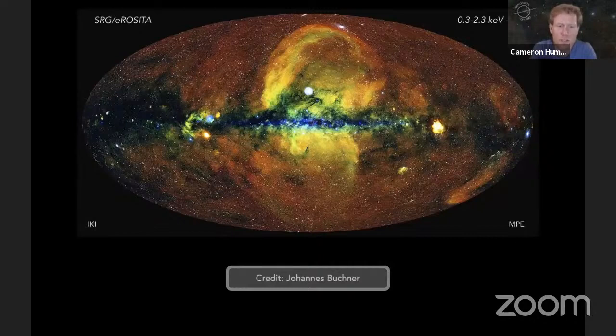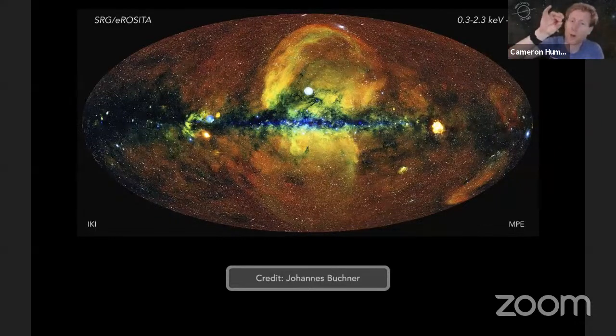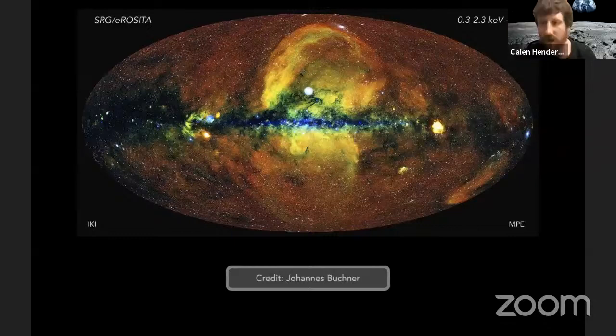Yeah, this image is incredible. This is by far the deepest image of the X-ray sky that we've seen. Prior to this, the results were from a space-based X-ray telescope called ROSAT from about 30-ish years ago. And this is like 10 times deeper than that, with better angular resolution so you can see smaller objects. You can see all sorts of features here. Yeah, I'll bring up the next slide. Oh, do you have the annotated one?